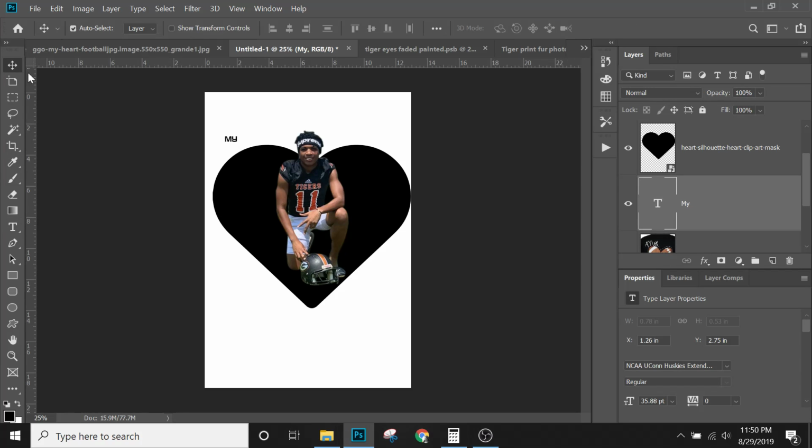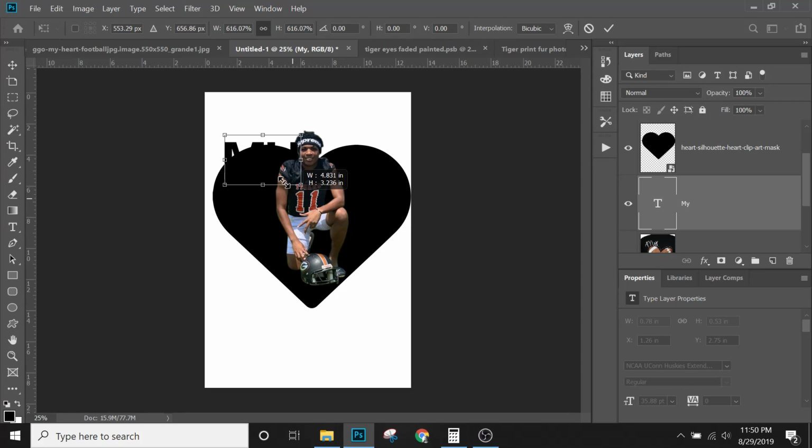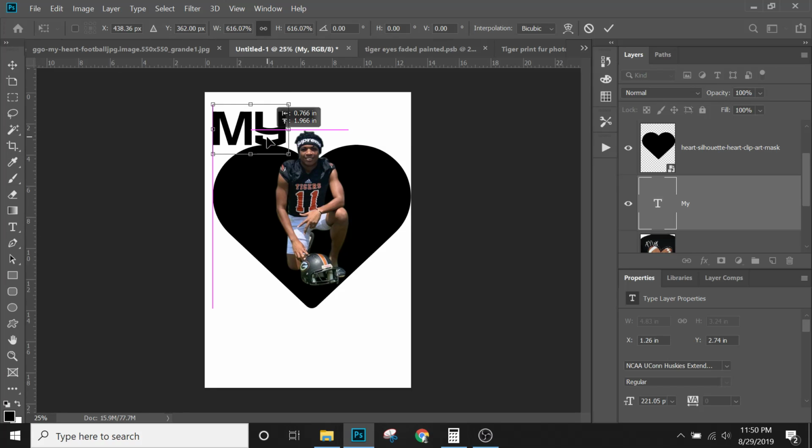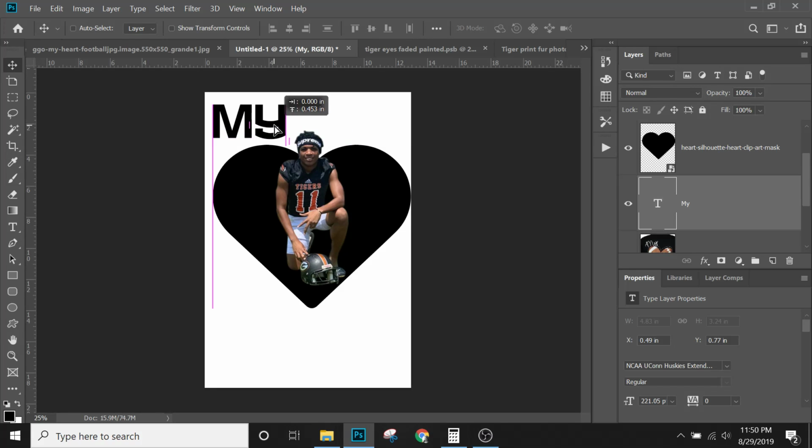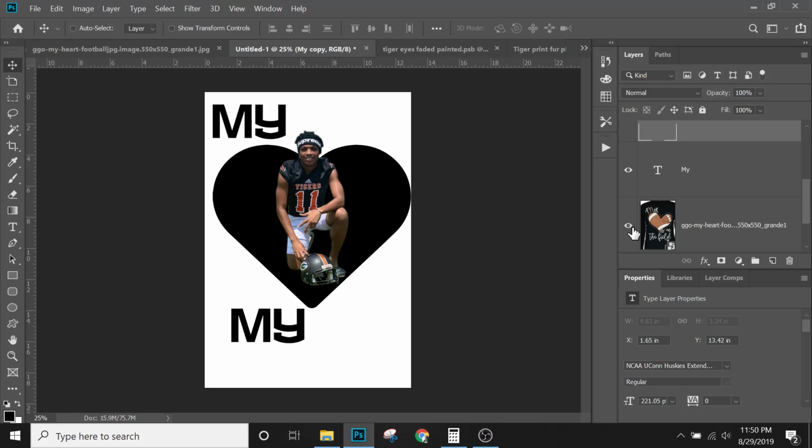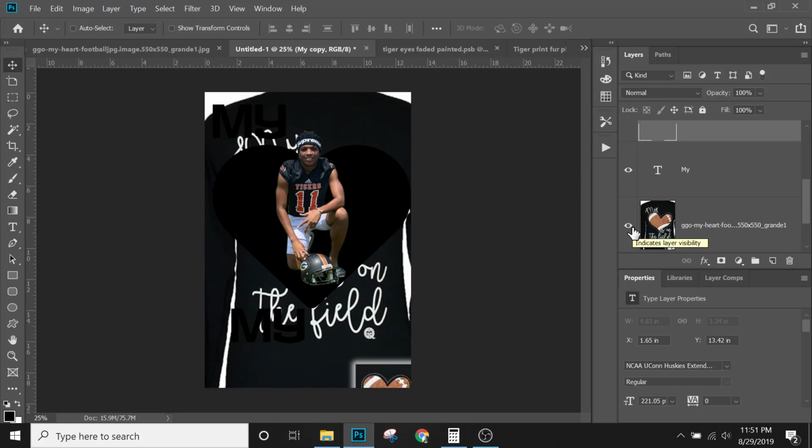So let's start off with typing the text. And the text is going to read: the heart is going to be the word for heart, and then we'll toggle back on our inspiration: is on that field.